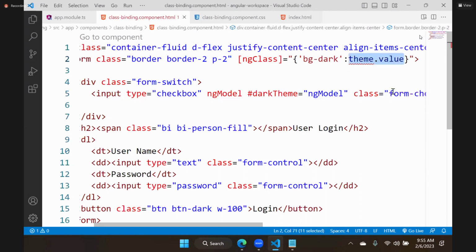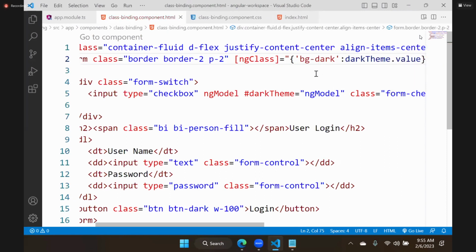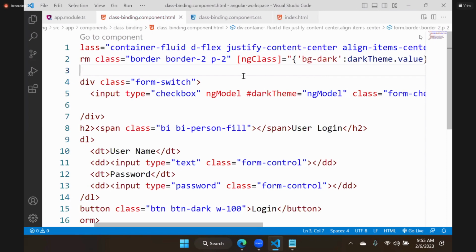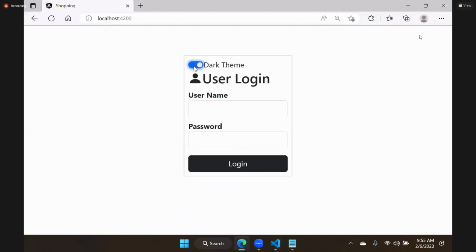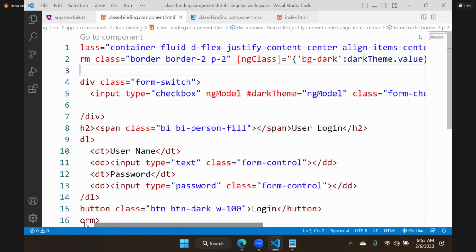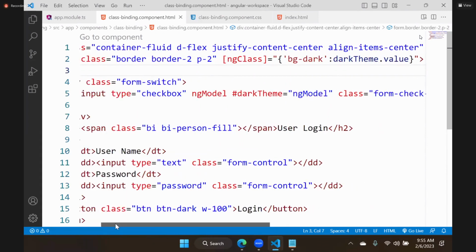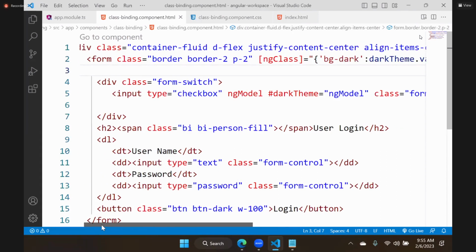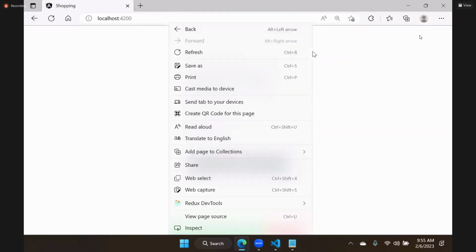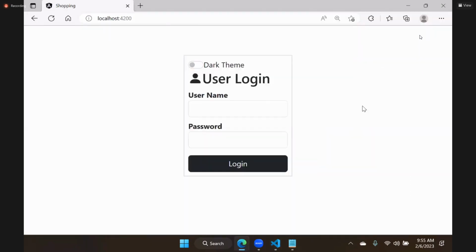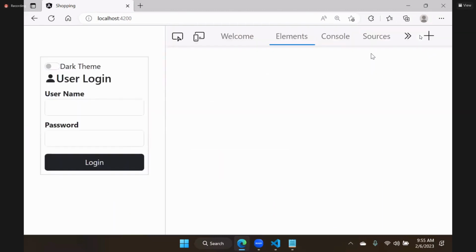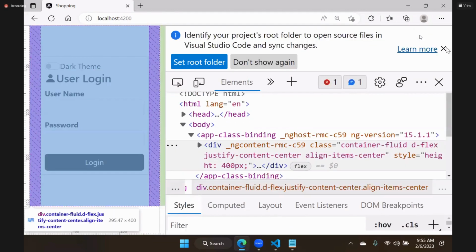What is it? darkTheme.value. The value is not coming. Let's check why it is not coming. Any problem? Let's check the error in the console. Some error is there.